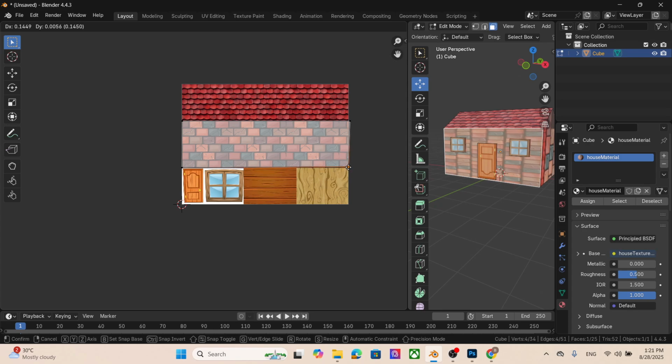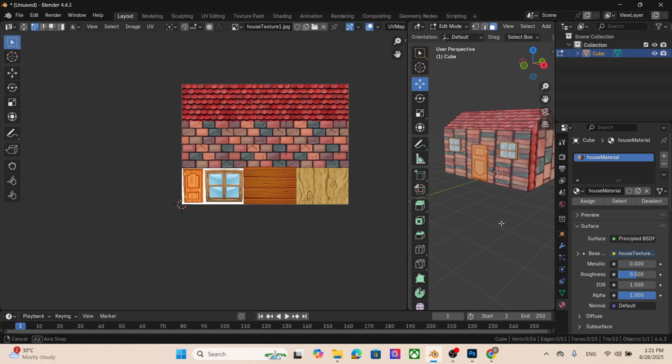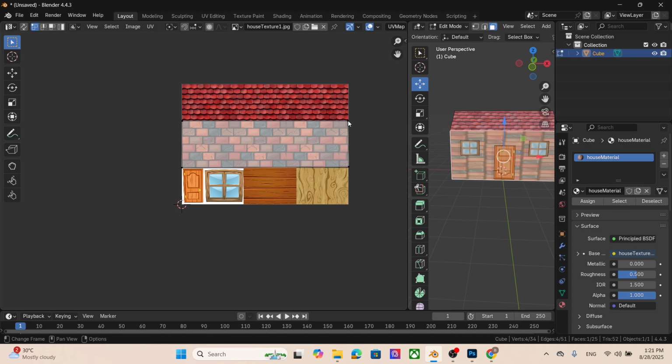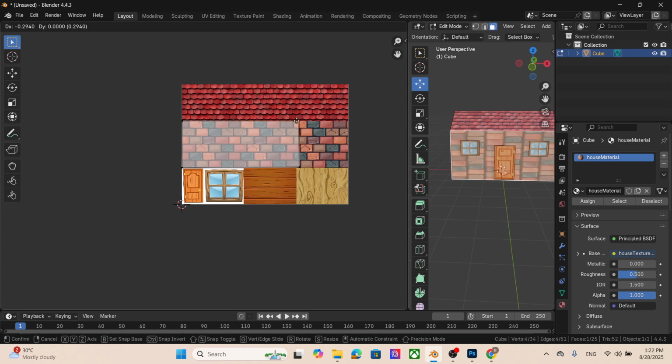So now the stretching I think is quite okay. So for your stretching like this, maybe not so nice, we can make it smaller, G.